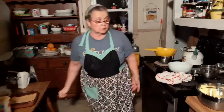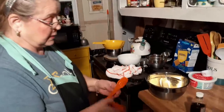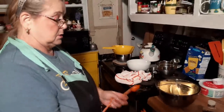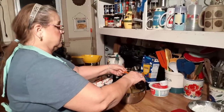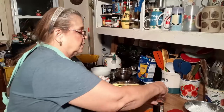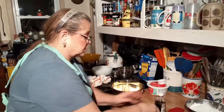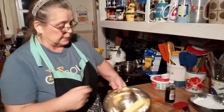I went ahead and baked it and took it out and let it cool, because it's got to cool completely — you can't put your mixture in there while it's hot or it'll just melt. Most recipes don't call for this, but I'm going to use at least a half a teaspoon of vanilla. I'm going to put it right in with some butter — a whole stick, which is another half a cup. So all in all you've got two sticks of butter. I'm going to cream these together.